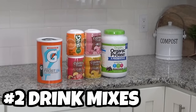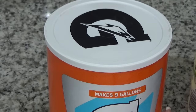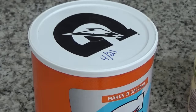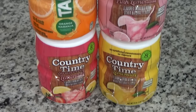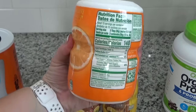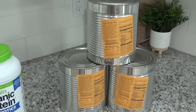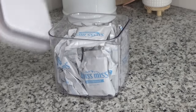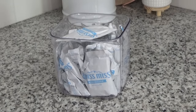Next up, I like to keep drink mixes, especially if you're having to filter your own water and it might taste a bit funky. I found a big container of Gatorade at Costco that stays good for at least one year. You could also stock up on lemonade mix — those have a two-year shelf life if unopened. Even if you're not a fan of Tang, think about getting some because it has a lot of vitamin C. In my long-term storage, I have number 10 cans of drink mix that can last up to 10 years. Don't forget things like hot cocoa, tea, or coffee as well.